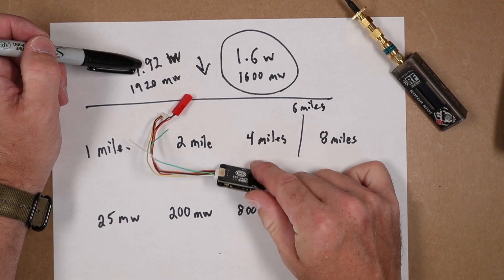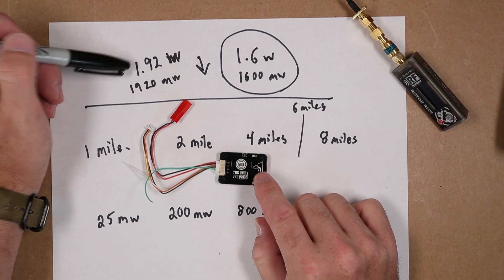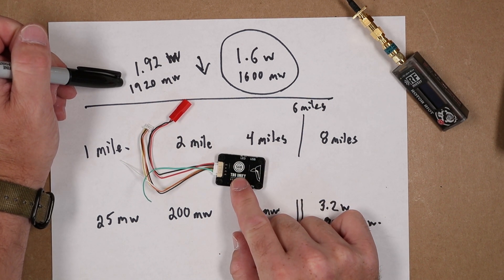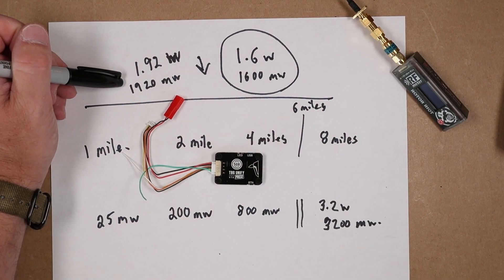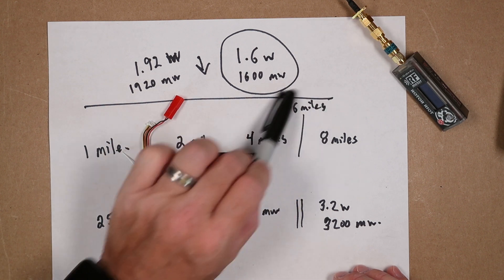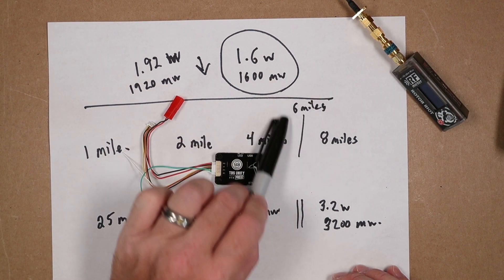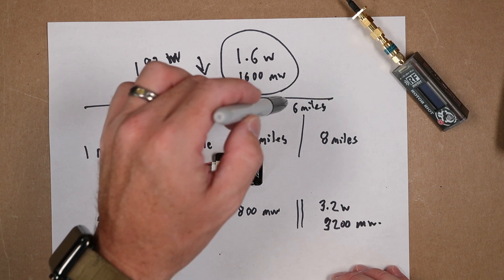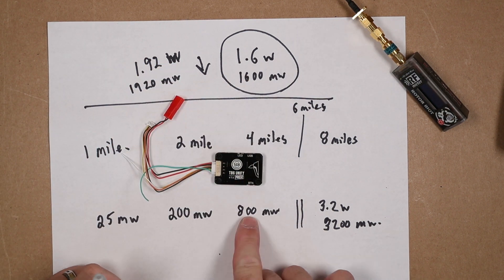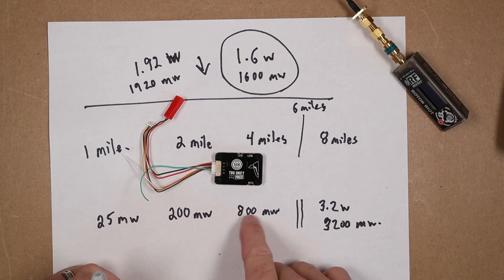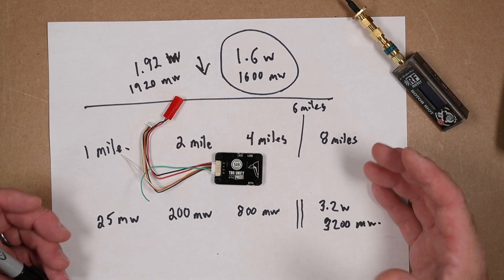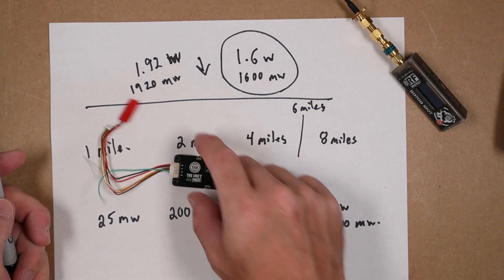Even though it comes with a power output savings where it will downgrade at a certain temperature, it's possible that temperatures were just too much for this device. It's also possible I think a lot of users disable the temperature limiter and then set it to the highest power output. And like I said these numbers are just a representation, they're not, you can get more than six miles, you could probably get more than six miles out of between 200 and 800 milliwatts if you know what you're doing. I'm not a long range guy so I can't tell you the setup to do it but there's a lot of long range guys looking at this going two miles?